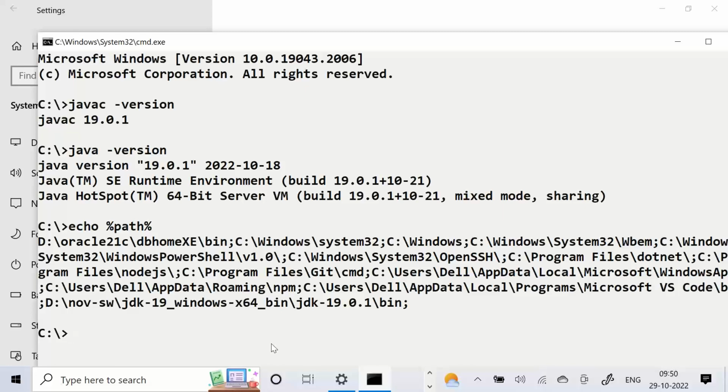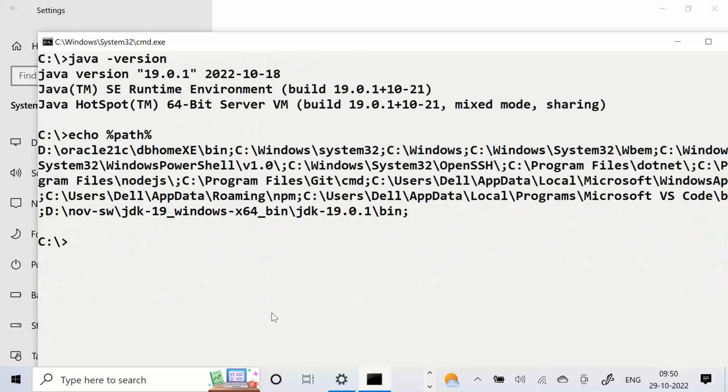Echo space percentage path percentage. It is used for reading values of any environment variable.